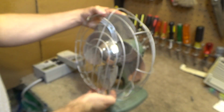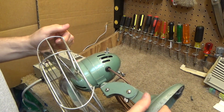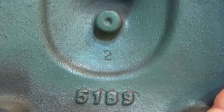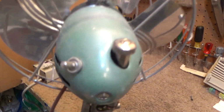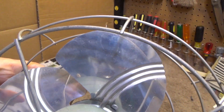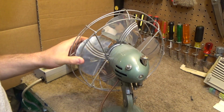It's rated for 110 to 120 volts, so we're going to be running it on the higher side of what it was intended to operate with. It's got a nice heavy cast base. The original felt feet are still there. 5189, 2, 3, all sorts of numbers in there. It's got the wall mount hook. It is an oscillating model with 1 speed. The back of the blades is a little bit shinier still because it doesn't have all the dust and stuff collecting on there over the years.